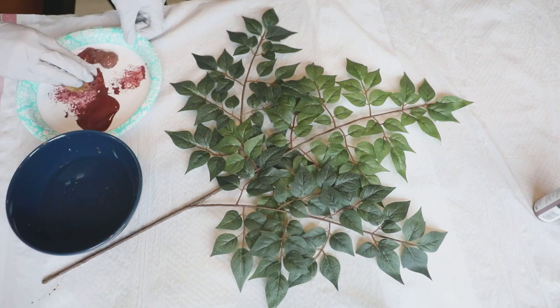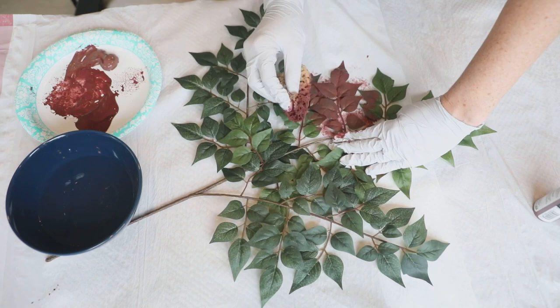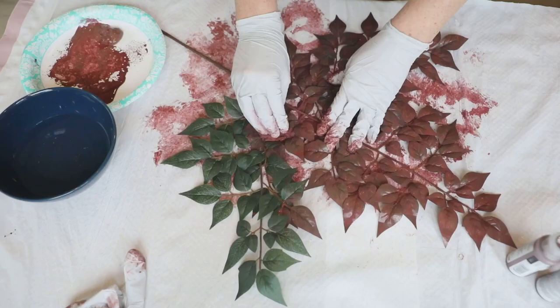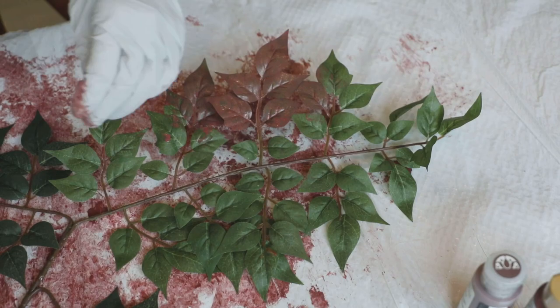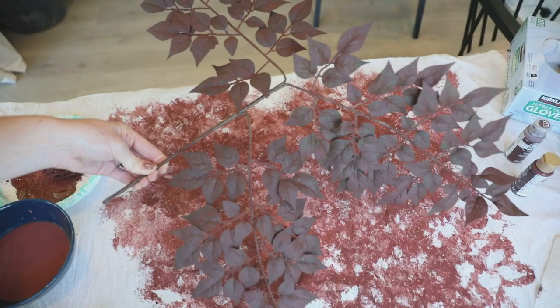The main color I used was antique maroon, but I would mix in little dabs of brown here and there to make the color seem a little more varied and lifelike. I dipped my sponge in water for a smoother application and just started dabbing the paint on. For four stems I needed two tubes of antique maroon and one of the brown. The sponge covered a lot of area so it went pretty quickly. I didn't go for full coverage because tiny bits of green showing through gave it a more realistic look, like the leaves were naturally changing color.